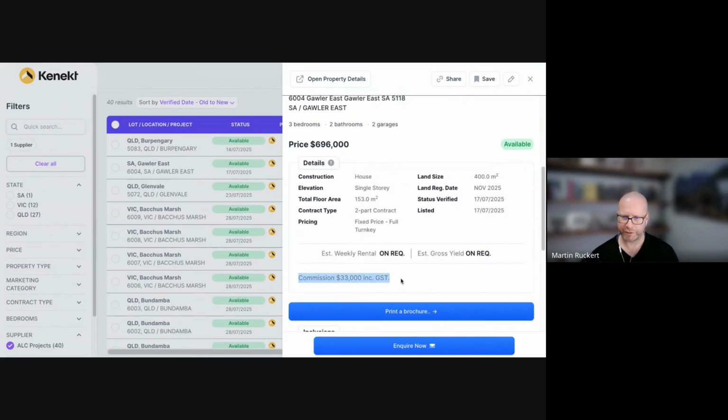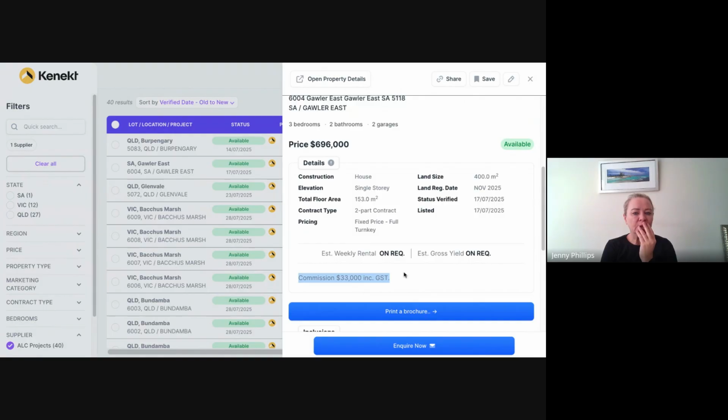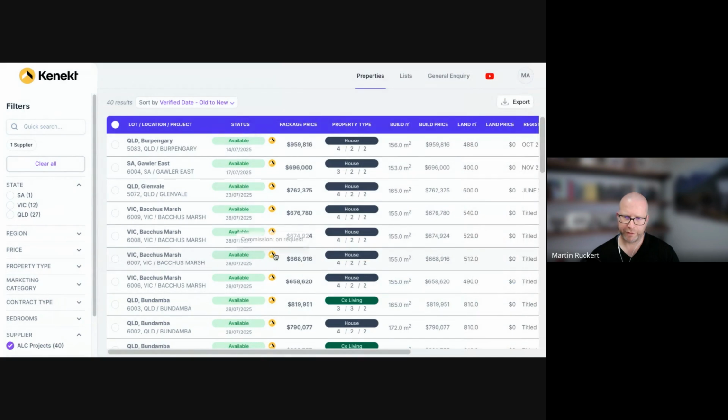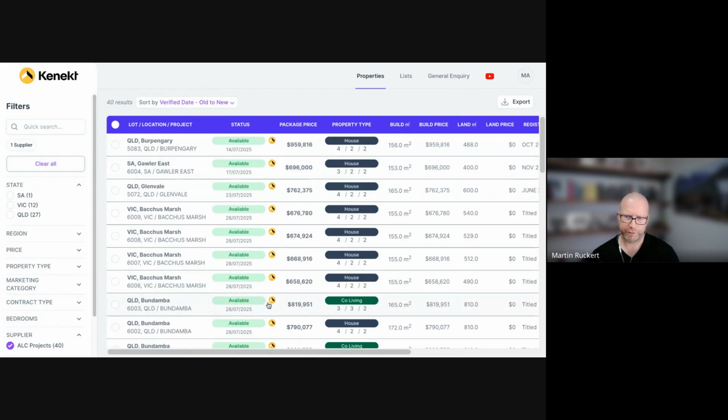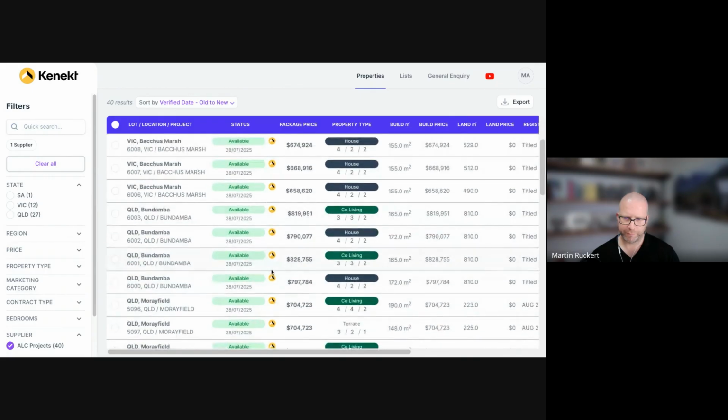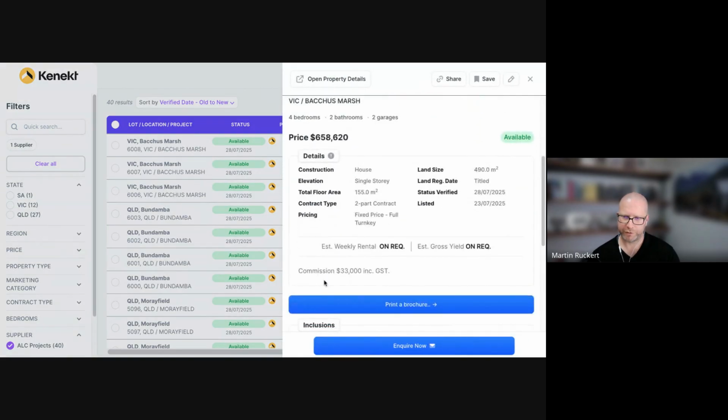The agent will be able to see the commission per package. So you hover over, and then you can see. There's a little thing here. It should show me there actually. Oh, here we go. Normally there's a little hover there, but these little houses should be showing up. I know it does show up here, so there's some problem there. But anyway, it'll show in the package, so they know what it is per package.